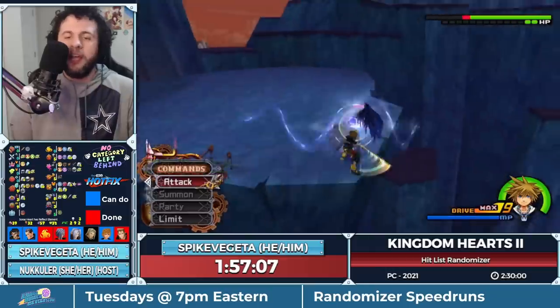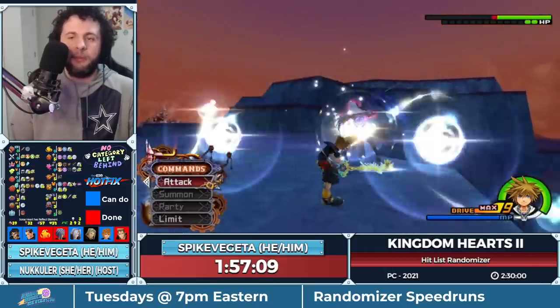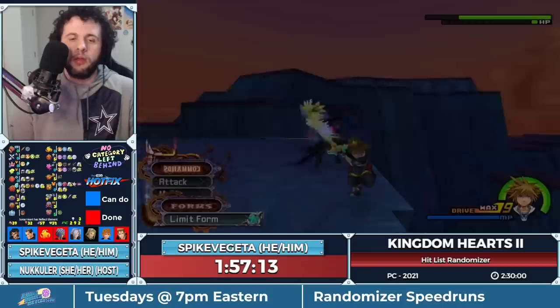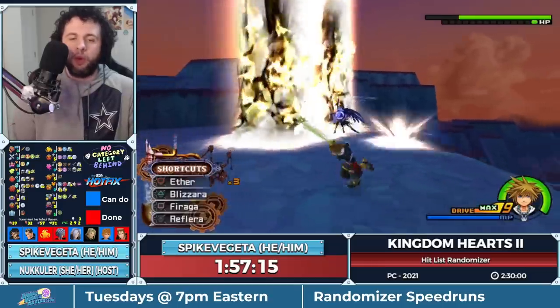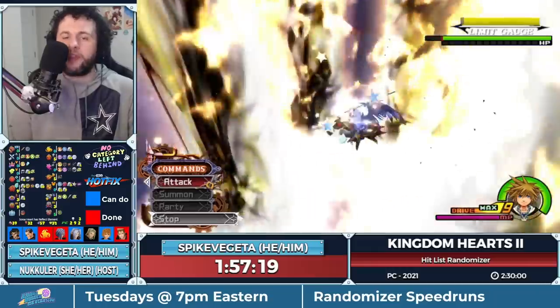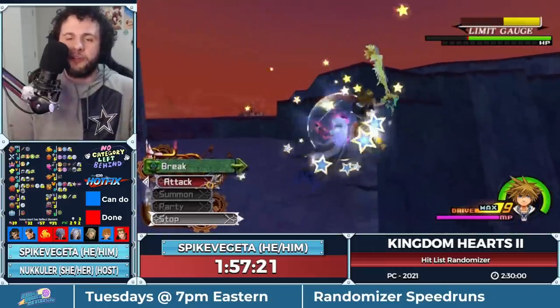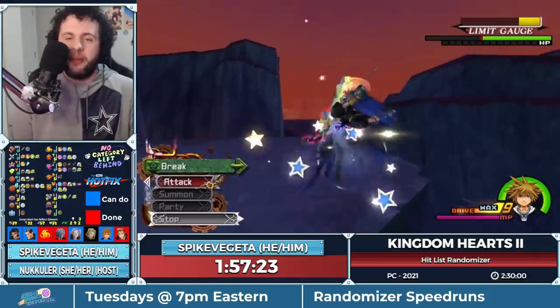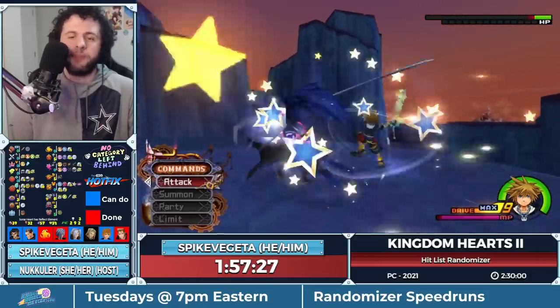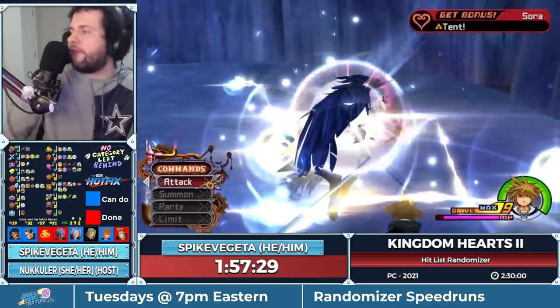Oh, okay. He was nice. You actually want to see him go for that, even though that's a guaranteed one shot. Oh, okay. We're going to do another carried splash damage attack with reflecting those fire pillars into the Trinity Limit. Keep him stun locked. Boop. And all right, Sephiroth first try. Let's go.